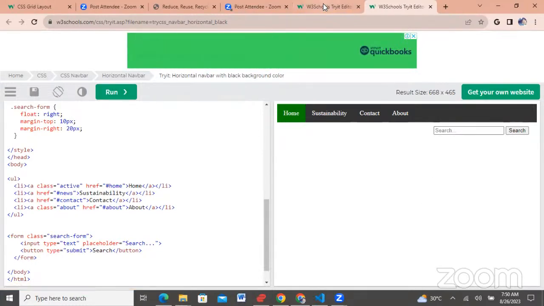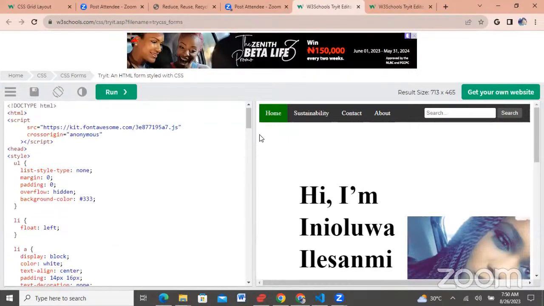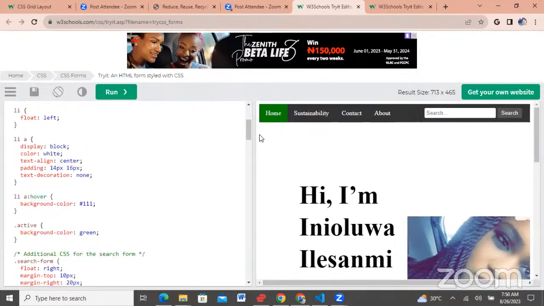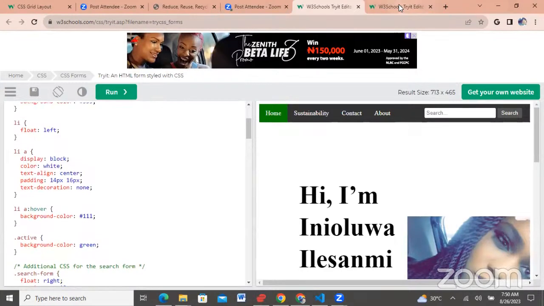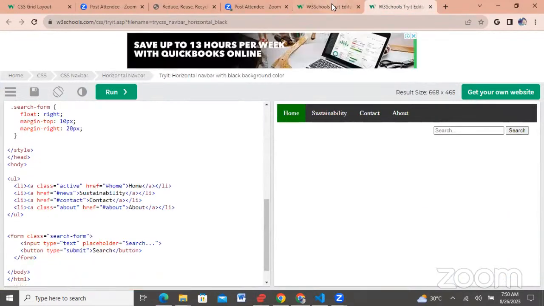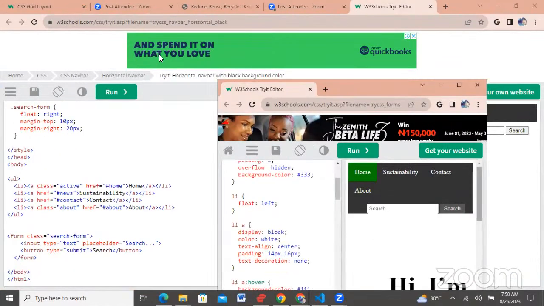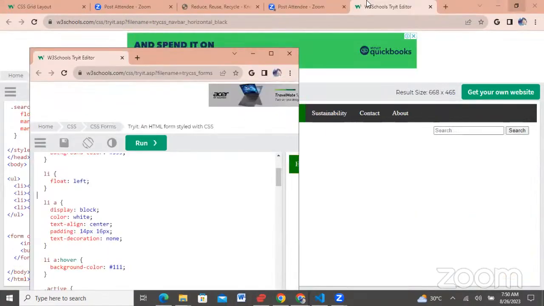Hold on. Let me look to be sure that everything is right. I have to compare to be sure that I'm doing the right thing.